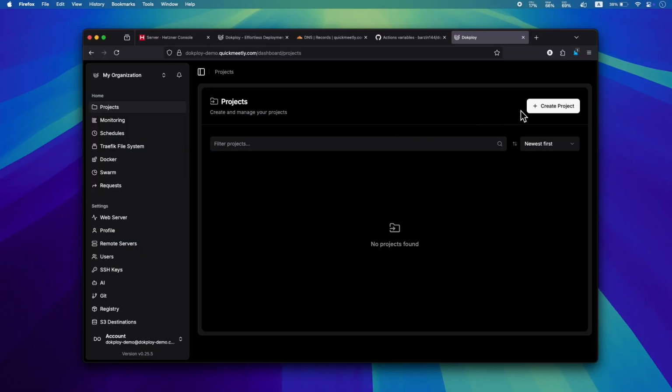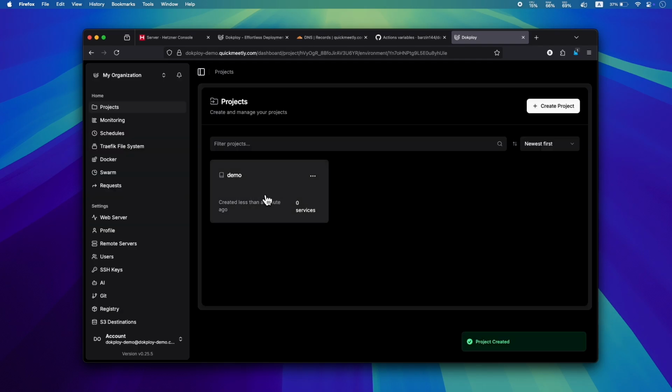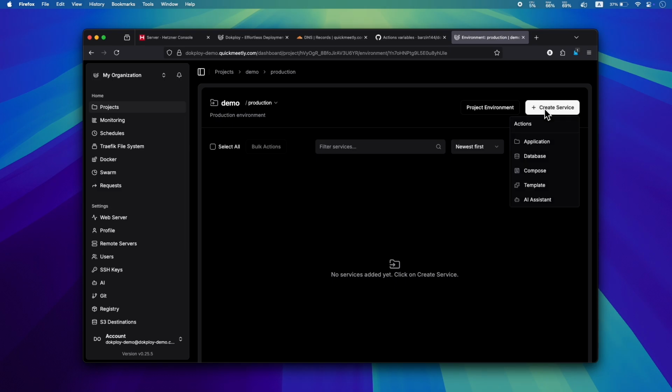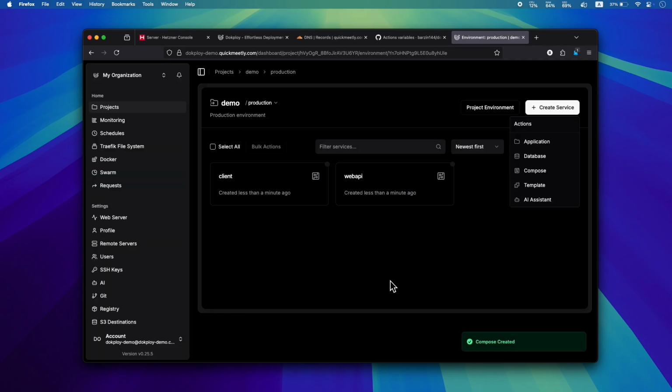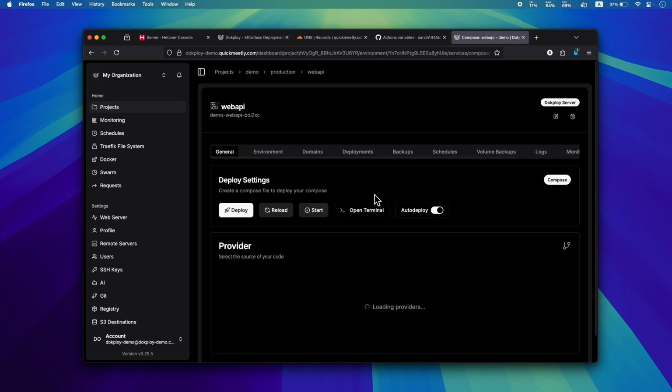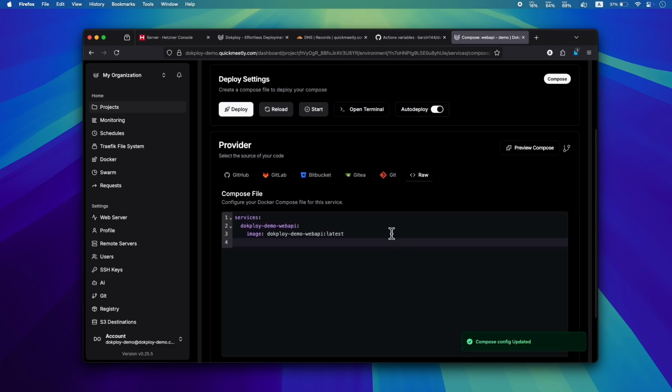Now it's time to create the project inside Dokploy. I'll name it demo, and inside it, I'll create a compose service for both API and client. In the Web API service, I paste my Docker compose, which just creates a container based on the Web API image.